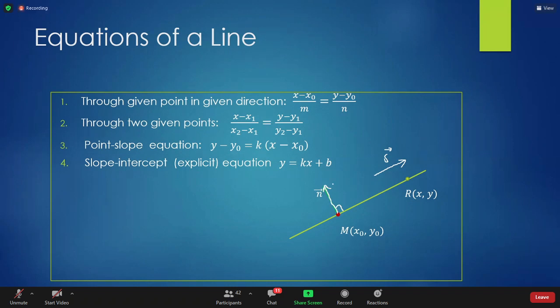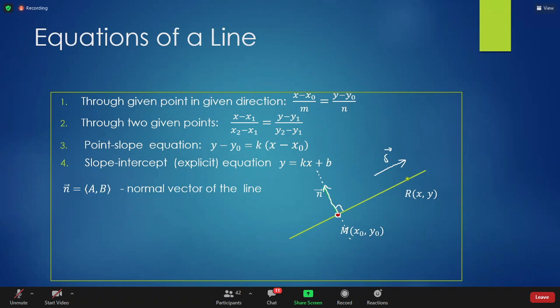In other words, if I have a line given by the vector n and by the point, the red point, this means I have only one way to draw this line perpendicular to the vector n. And so how do we find this? We call this vector n the normal vector of the line.